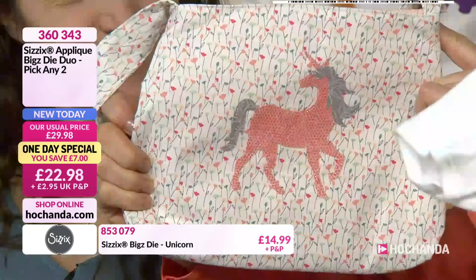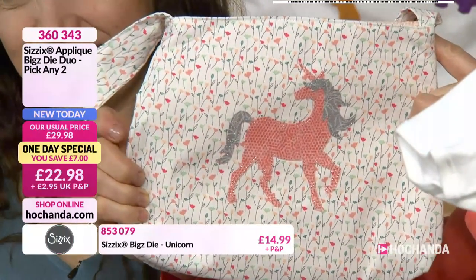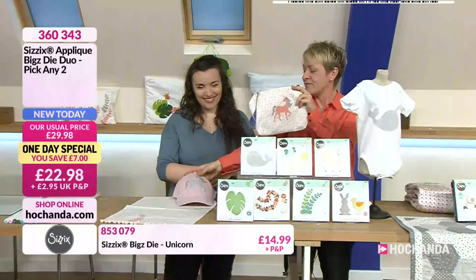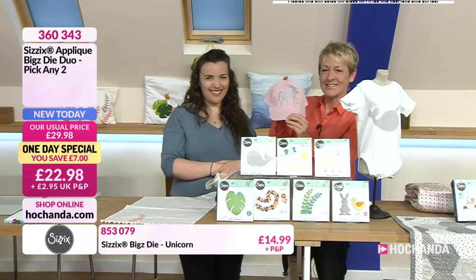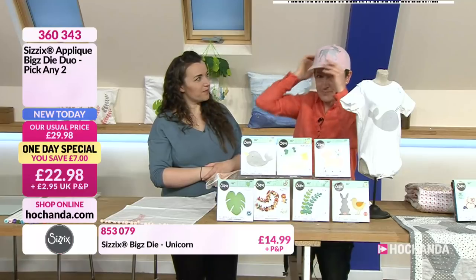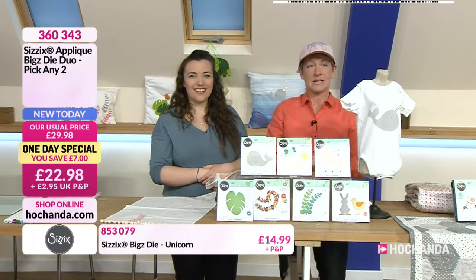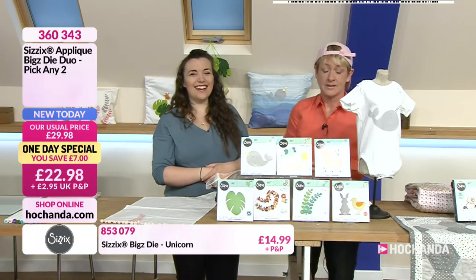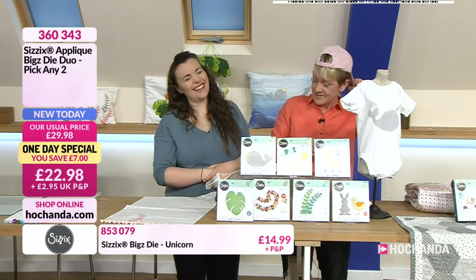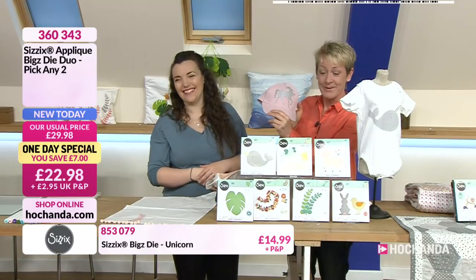Love it, though. It looks lovely on this bag. Nice colour as well. Matches my shirt. And a lovely hat as well, which I eyed when I first came into the show. It's nice, isn't it? Put it on for the show. There you go. Thank you. I'll put it that way. But it doesn't have it on the back, so it would be on the front there. But it's lovely, isn't it?